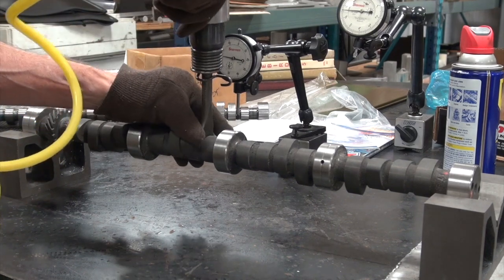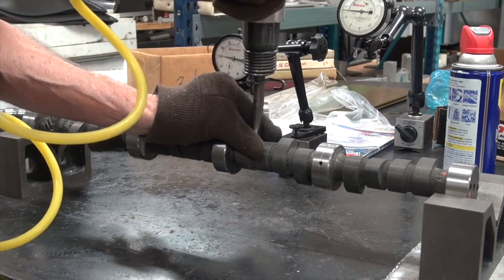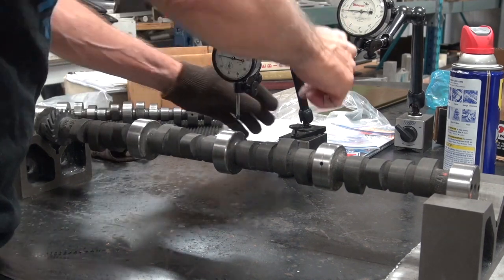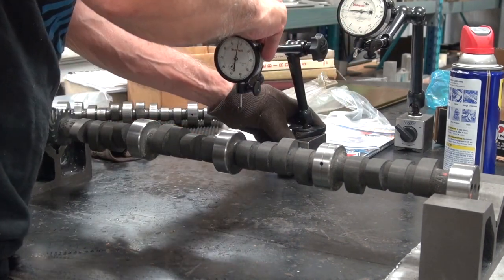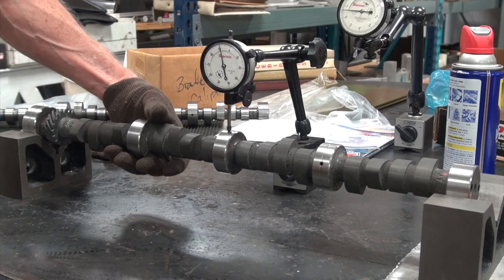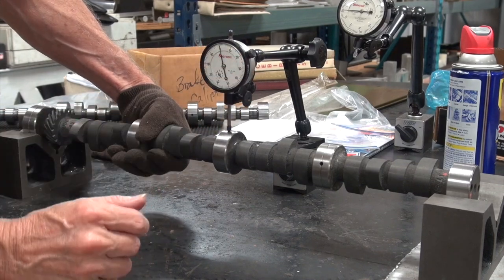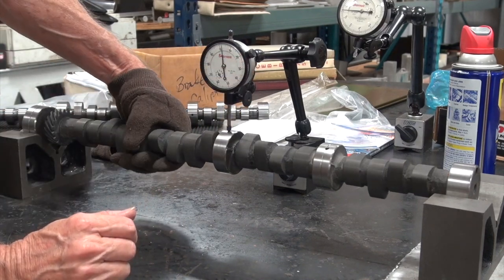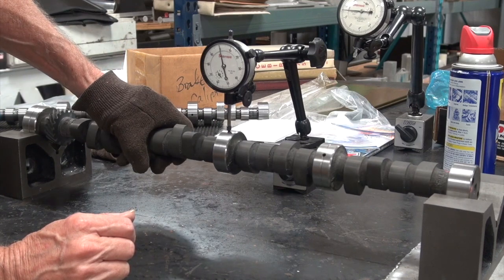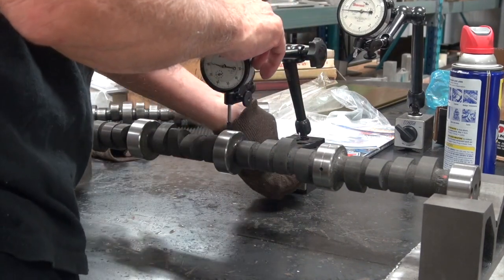You know, I think I should have given it a shot here to go over a lobe. Let's see what that gives us. Okay, 3. We're down to 3. We're from 6.5 to 3. So let's keep working on it.